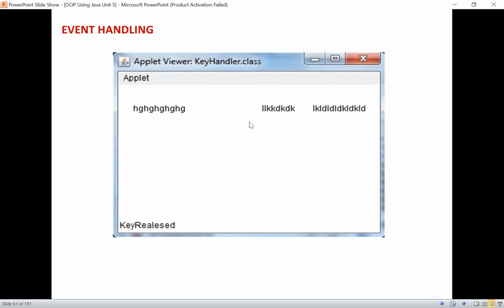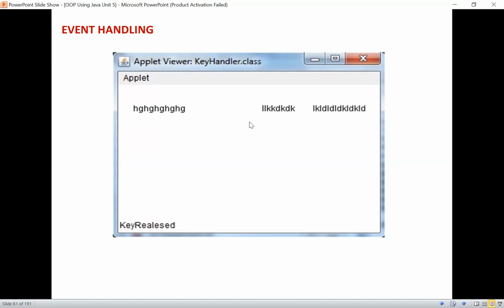Even if you move the mouse from one pointer to another, that is also called an event. Clicking, that is a right click or left click of the mouse, rotating the mouse wheel, pressing a key on the keyboard, and not only pressing but releasing the key, all come under events. Not only that, if you enter a character into a text field, that is also called an event. So changing the state of any object is nothing but an event, and each and every event is handled by the Java concept called event handling.